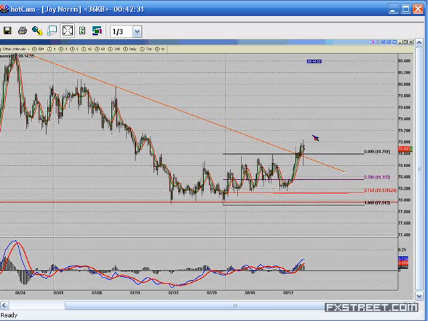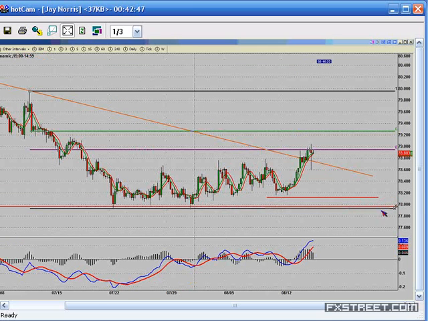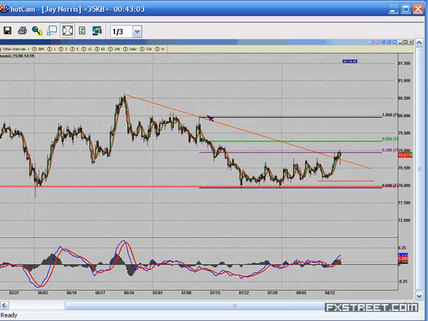Boy, yen took a trip today, didn't it? Down, up. This is something. Really what we have to focus on in the yen is it's got to at least get beyond that purple line a couple times. Ideally, if you get a couple closes up here and then it retraces, then we'll be interested in it. So if it goes up, comes down, then we'll look to buy a dip. But for now, the primary pattern is still down, and arguably this secondary pattern too. So your primary's down, secondary's down.